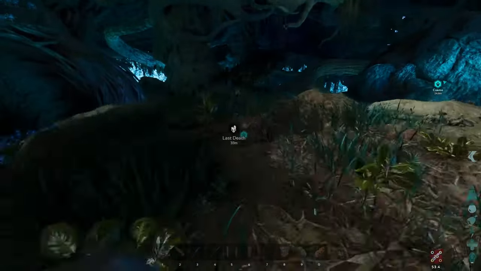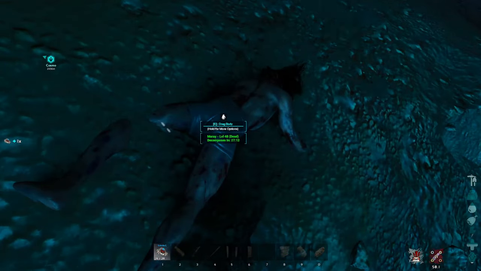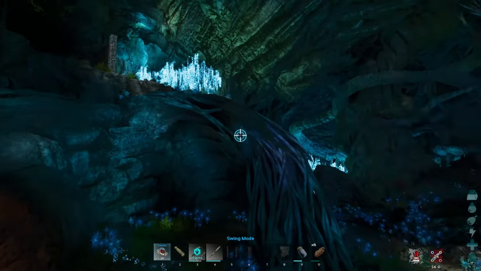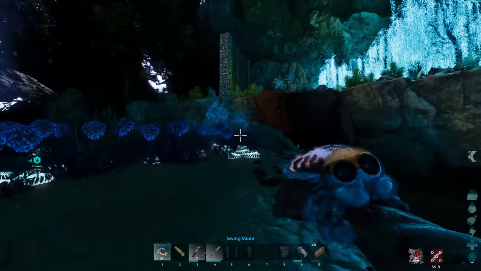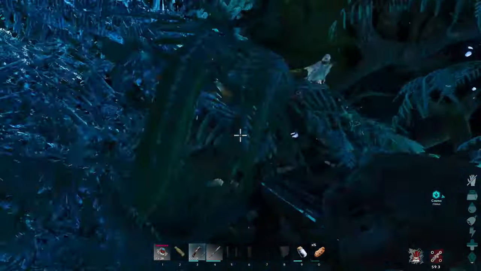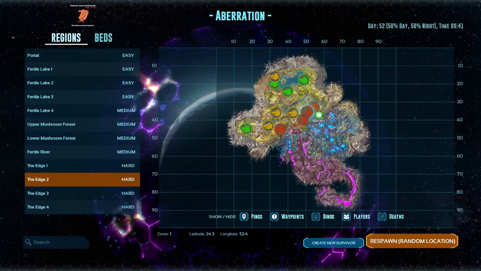I have somehow perfectly parkoured over all those rocks. Cosmo, come on. Just transfer everything. We gotta go. My base is literally right up there. Did I outrun it? No. This is not fun. It killed me. A level 15 killed me. I don't know what to do against those.